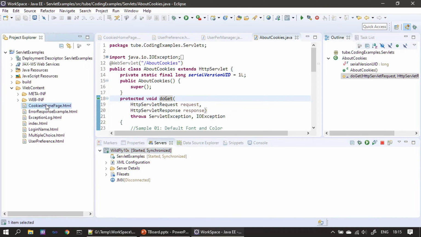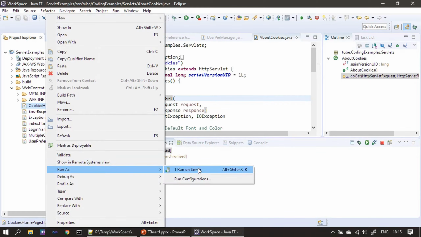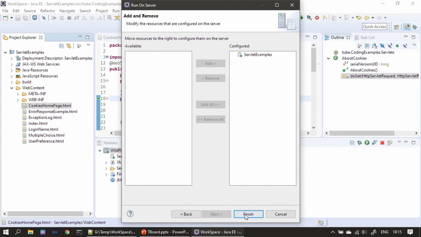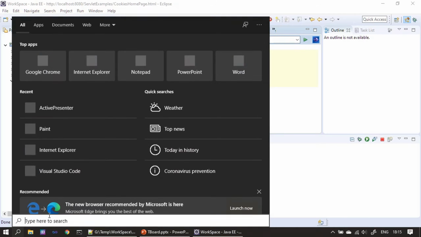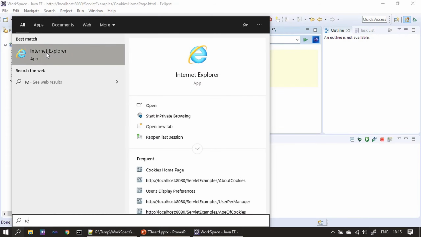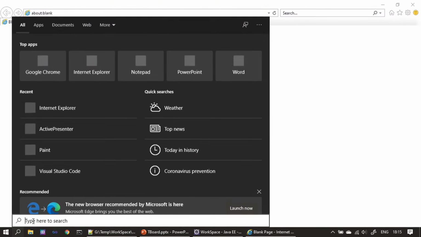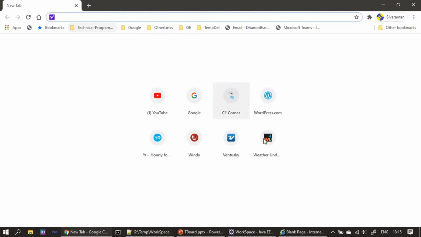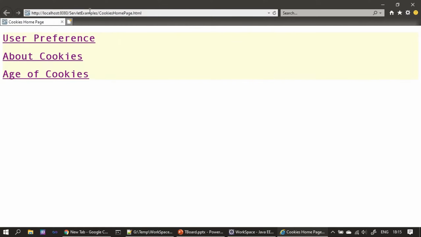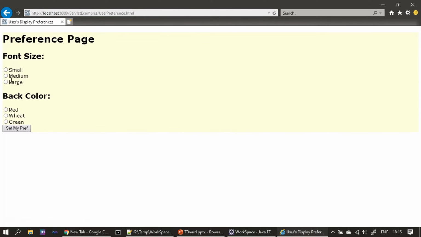So we see started and synchronized. So user selects large and green, set my pref.